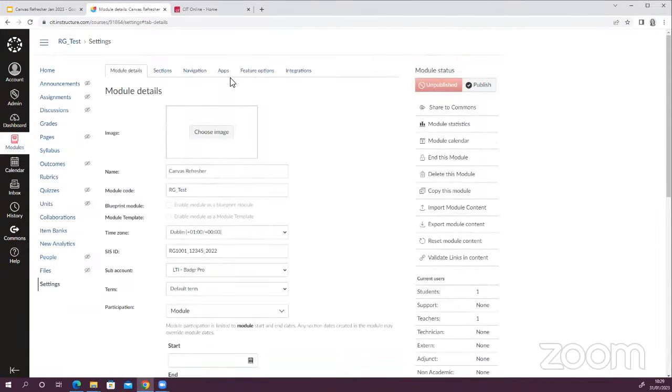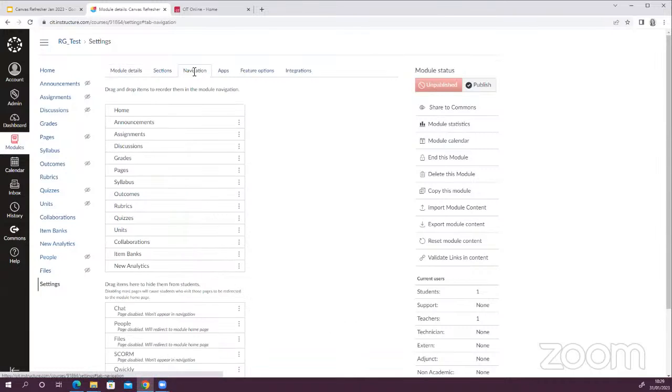Now, up here as well, what you have is your navigation menu. So this allows you to customize what's being shown over here. You can see that there's a little icon with a line through it. So that means that it's not visible to students. Sometimes some of these options have a line through them, even if the item is up here under the active navigation at the top. The reason for this is that it's empty. So if you roll your mouse over that particular item, it'll tell you no content, not visible to students. If I add an announcement, it'll show up for the students as well there.